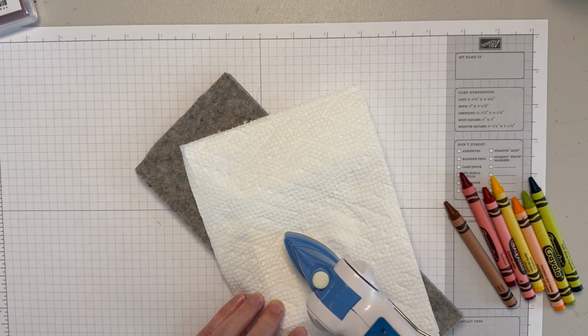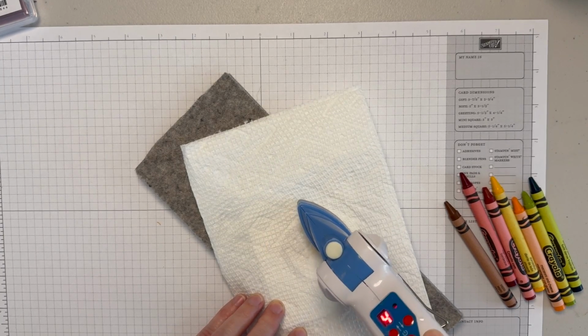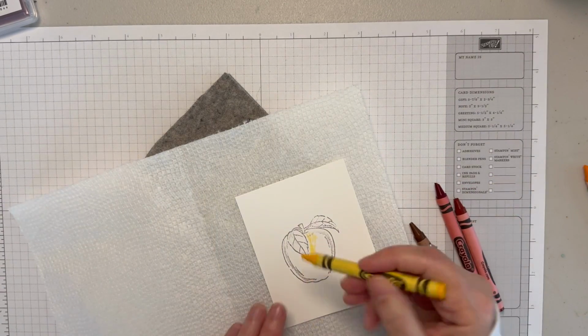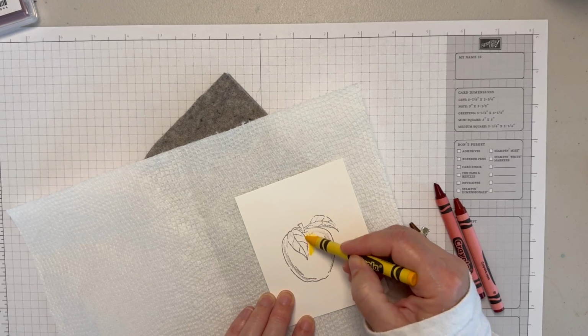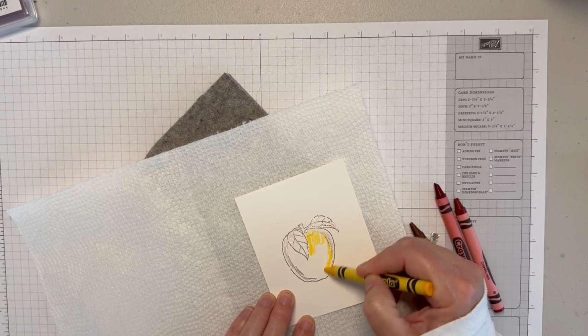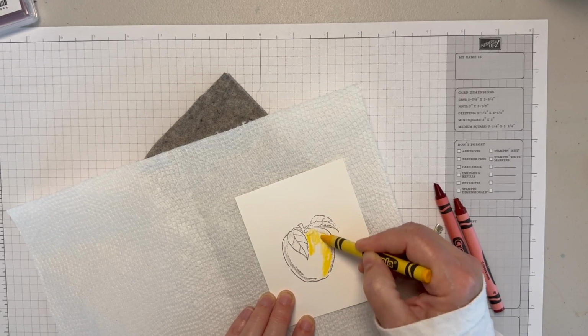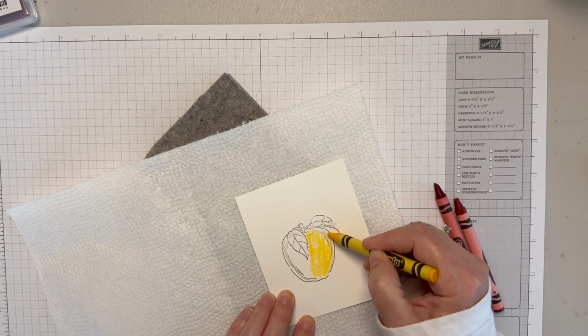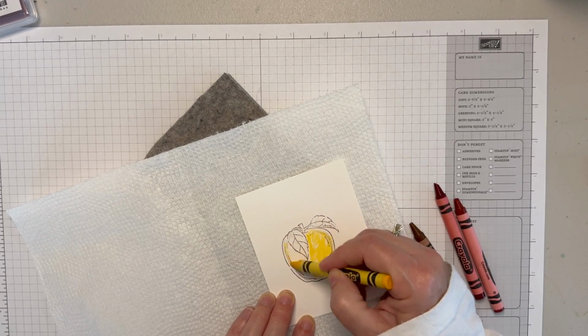Next, I'm just going to heat the cardstock right through the paper towel, and I'm going to take the lightest color and begin coloring the area. You'll notice that as you're coloring, if it's warmed up, you're going to get a nice smooth surface. As it cools down, the crayon will start to drag. You can just get the feel of it.